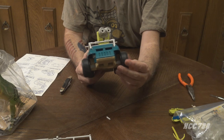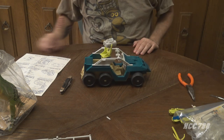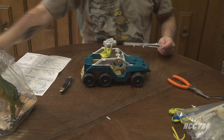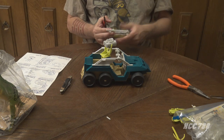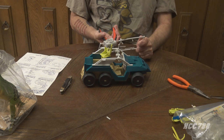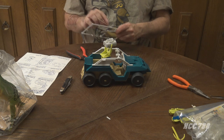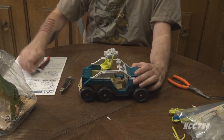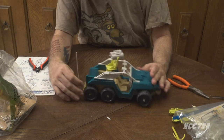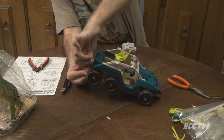We've got our turning front wheels — sort of, they turn some. We've got a roll cage. Next is the antenna. That is right here. The antenna is, of course, a frequently missing part on all G.I. Joe vehicles that come with antennae. Let's nip it — nip it good. It's basically the same antenna that came with the Desert Fox. It goes here on the rear bumper; I don't think it's really keyed, so I can put it in basically any way. Just kind of wedge it in — there we go.